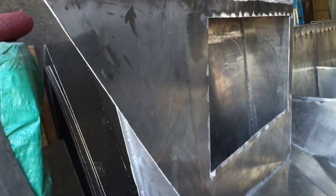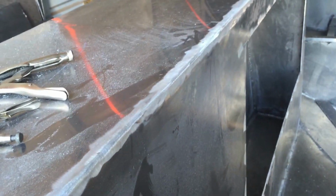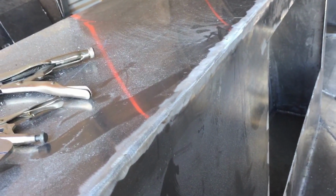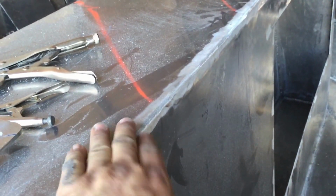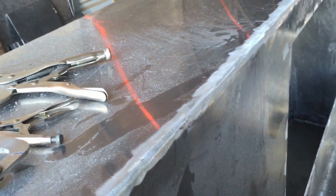And I also wanted to talk about this for a minute. This outside corner right here, I just couldn't get a good looking weld on there and have them all tied in. So I ground it off smooth, and if it's ugly, I'm going to do that every time.